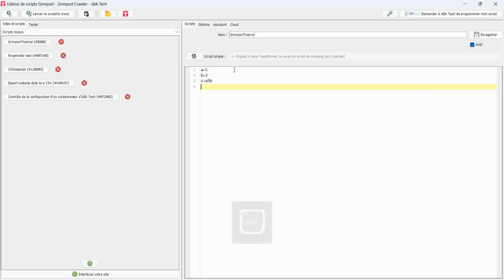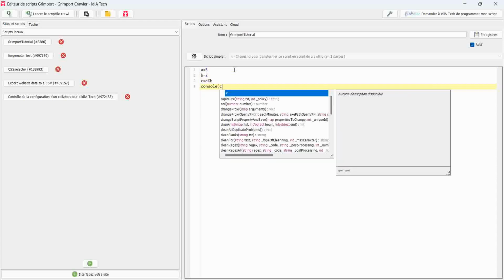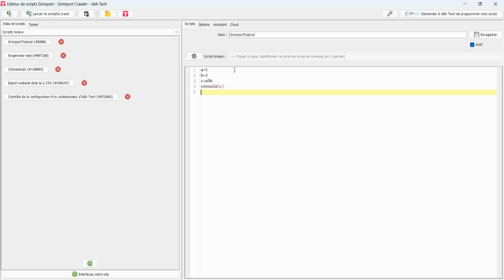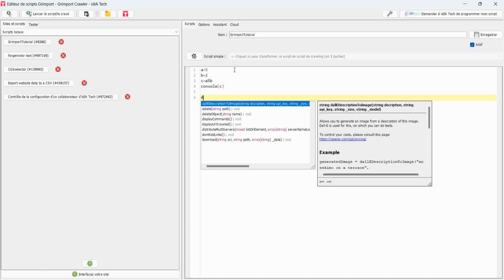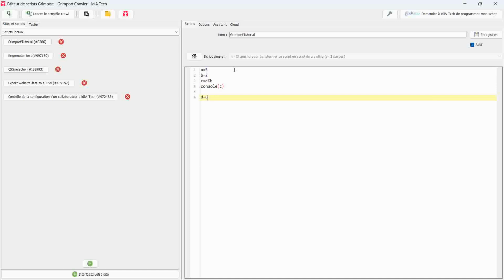And then we'll console c, sorry. And let's do the same with other letters, so we say d equals 6, e equals 2, and f equals d remainder e.